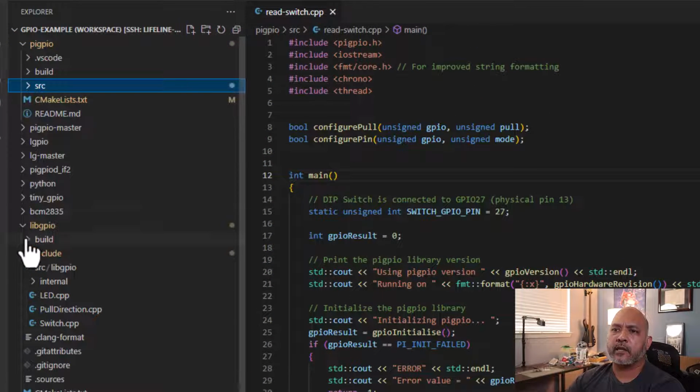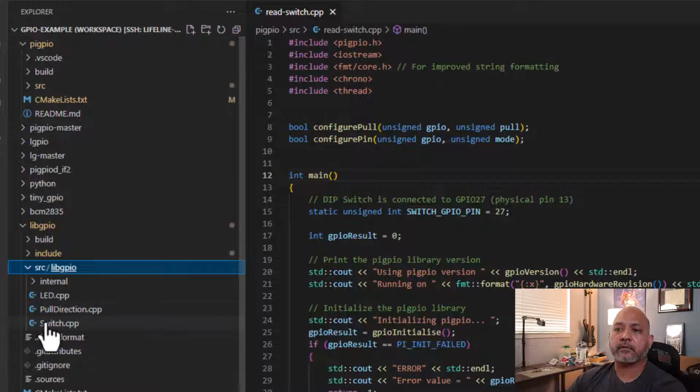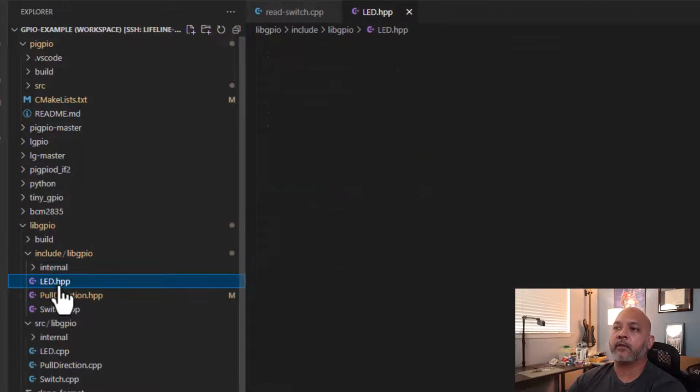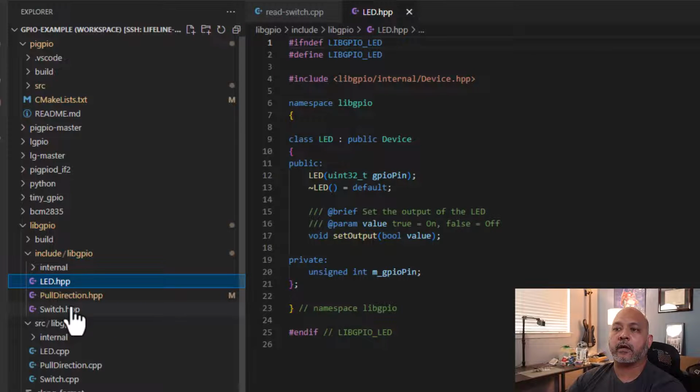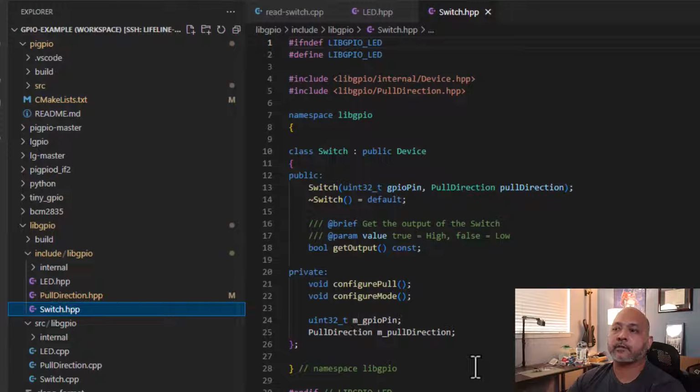That is also shared with the code for this project. For right now, it only has a simple LED class and switch class. This is going to be a C++ based library that you can use to do some of the examples and that I will be using going forward.